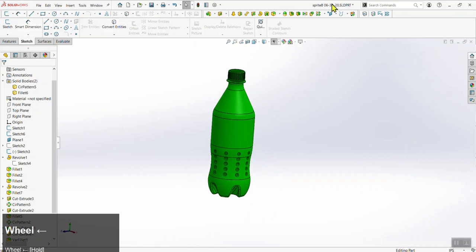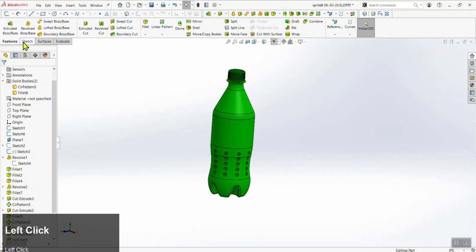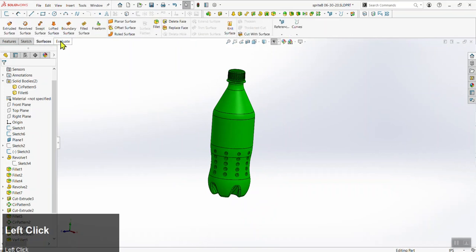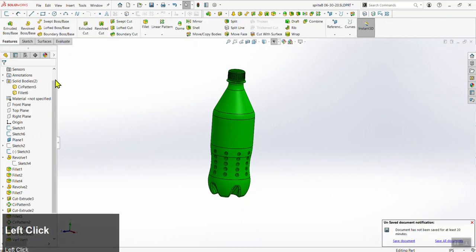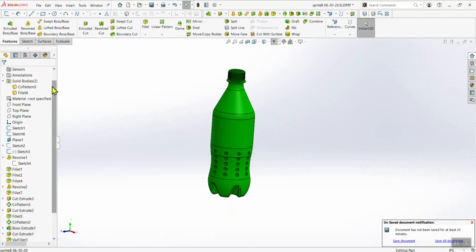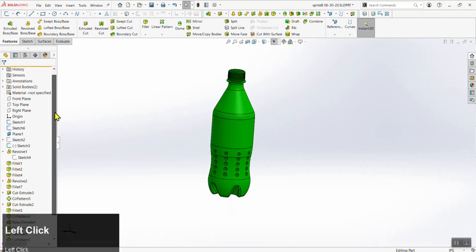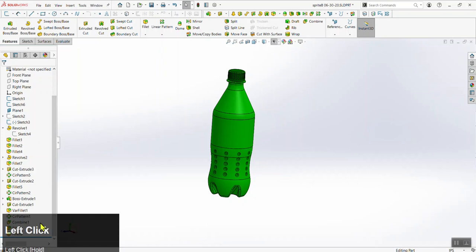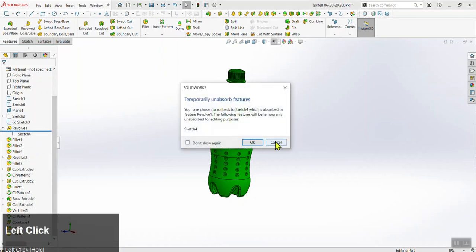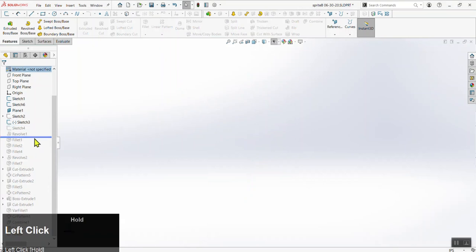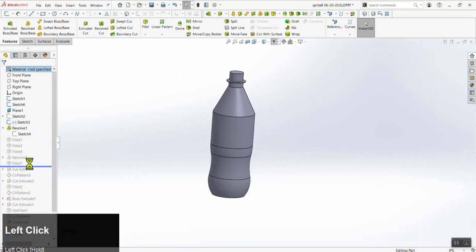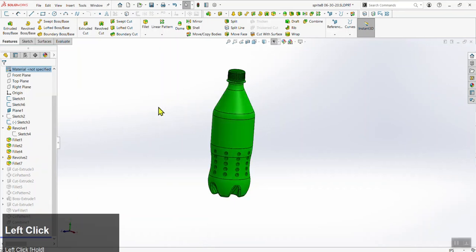This is also referred to as a solid body. At the top, we have our different features. This specific area is referred to as the command manager, where we can select through the different tabs for the different commands. And on the left here is the feature tree, which is a main aspect of SolidWorks. You can think of it as a permanent Photoshop history that allows you to go in and make changes and edit as you see fit to change your design, your proportion, as you work on your model.